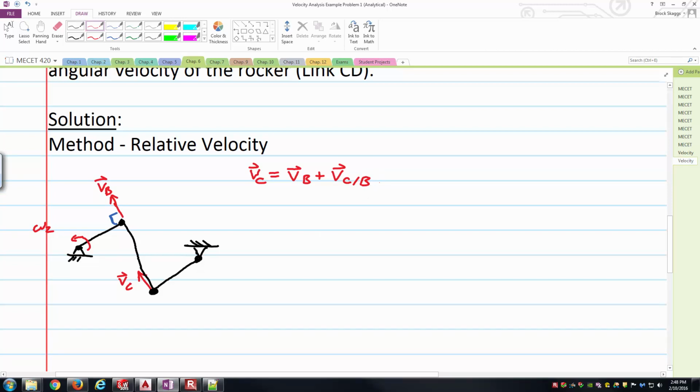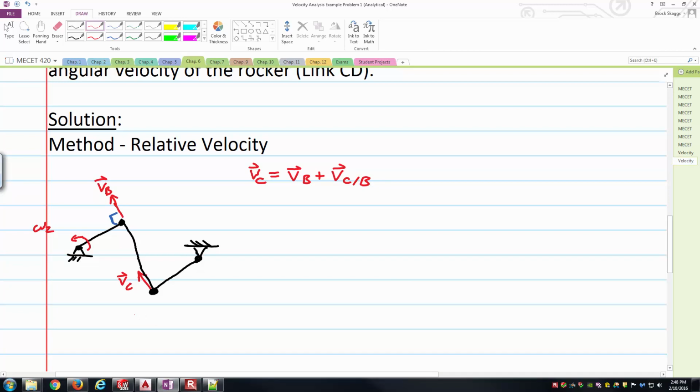And since there is a cross product, one of the things that comes out of a cross product is a vector that is perpendicular or orthogonal to the two other vectors. The way you can think about it is that if points B and C lie on the same rigid body, which here is the coupler, then if I drew a line connecting points B and C, the direction of this relative velocity vector would be perpendicular to that given line.